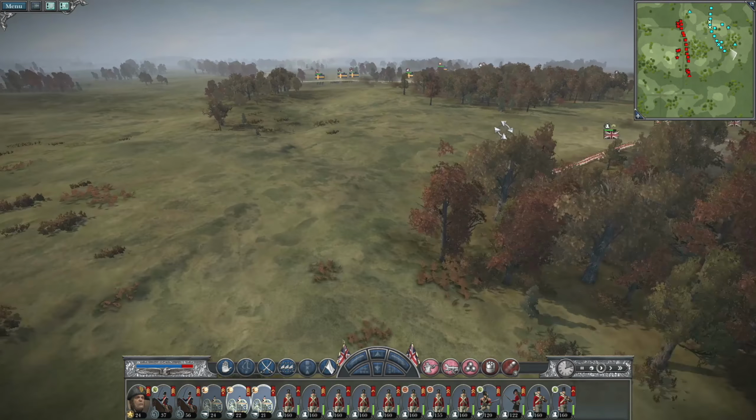Lovely. Slice them up, boys. Yep, that's the cannons dealt with. Great. I might be able to come up behind them here and kill these cannons as well. Would be fantastic. I'm just going to allow those cannons to fire at will. Hopefully they'll just target the units closest to them.